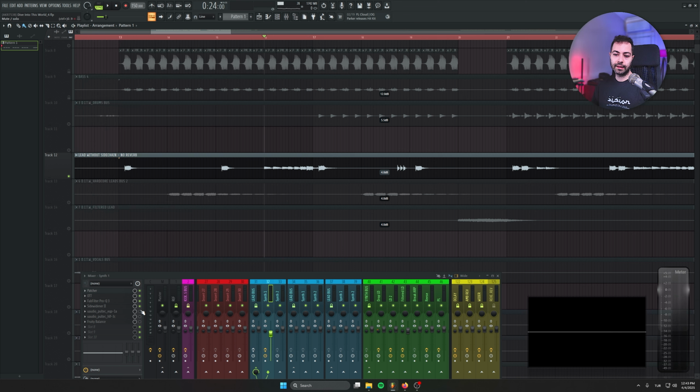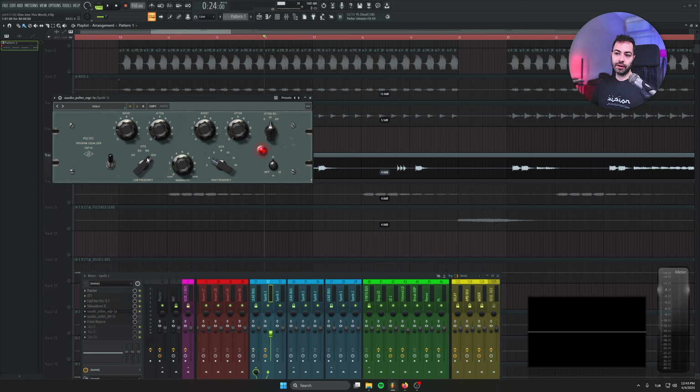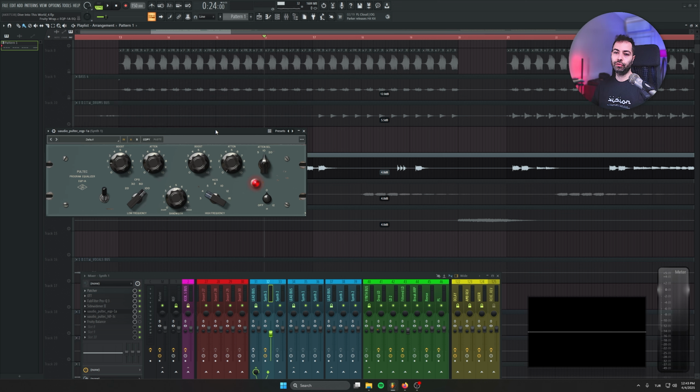So you can see that it's just pushing the leads a little bit to the sides. And then I just got this EQ. So a 100 Hz boost to add some body to the leads, and a 4K boost to add some clarity and in-your-face feeling.